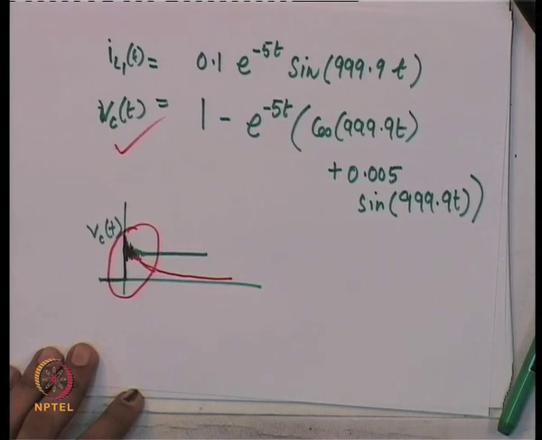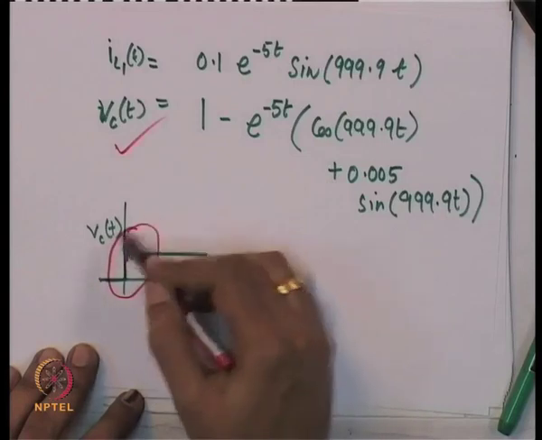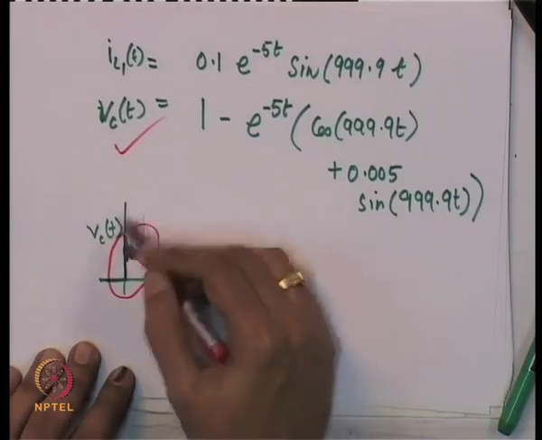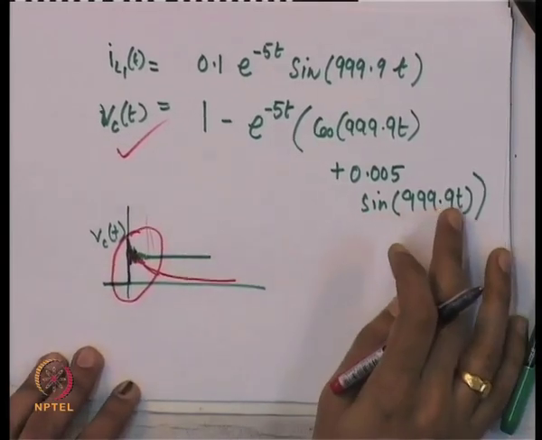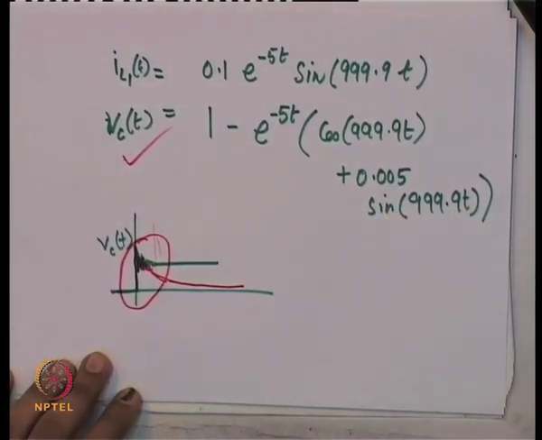Okay? So if you are only interested in the initial behavior, in a very short time period, you can assume that the slow state, or the state associated with the slow variable, is just frozen at its pre-disturbance value. So that is an important modeling point which you should appreciate.